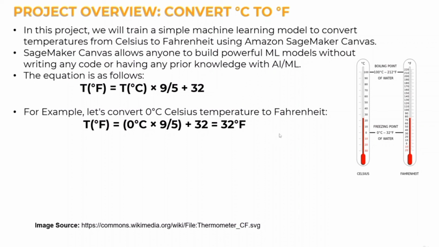Okay, so let me show you guys what I mean when I say I am developing a regression model. Basically, I am going to collect the temperature in Celsius, which will be on the x-axis, and I am going to collect the temperature in Fahrenheit. I am going to collect a bunch of data points, and all I am trying to do right now is find the best fit line that can go through the data. Once I know that, I can know the slope of the line, and I can also know the y-intercept. That's what I'm trying to do.